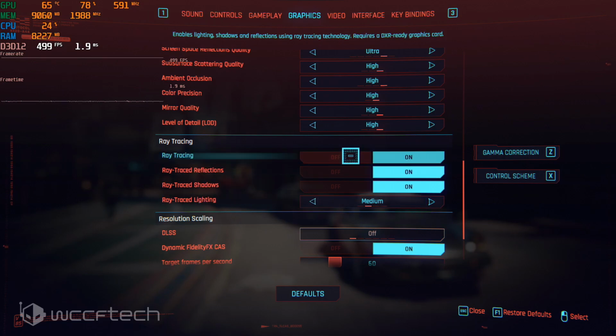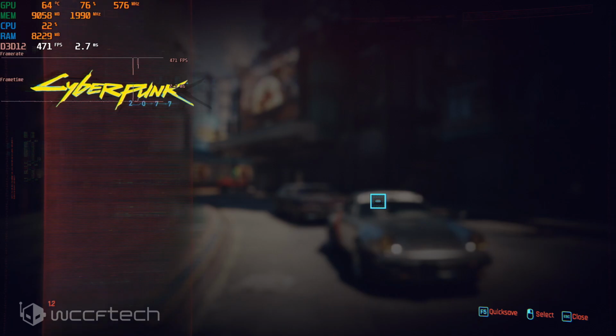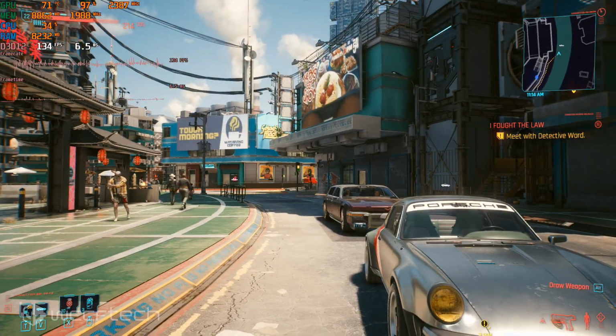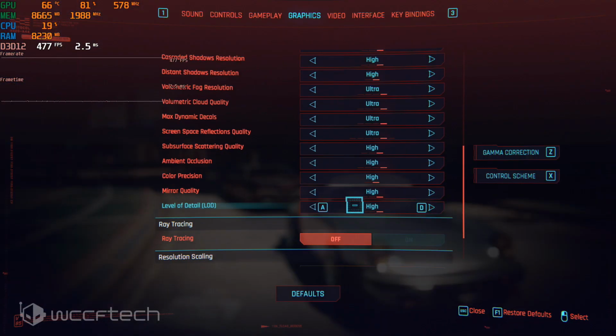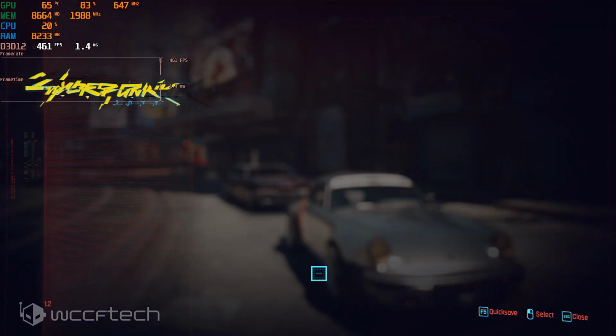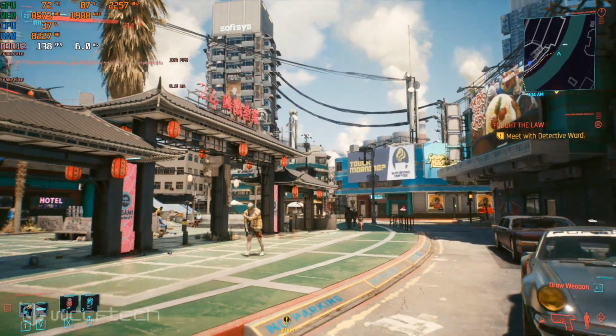I'm going to turn off ray tracing, lighting. We're going to turn off FidelityFX CAS, dynamic CAS, and go back to normal. You're just looking at it back up to 120, 130. What if we turn on CAS? Oh, not dynamic. On 75%. Let's see how that runs in the game. Now we're doing 140 plus.